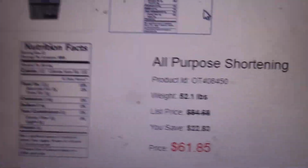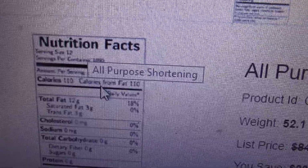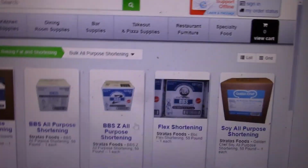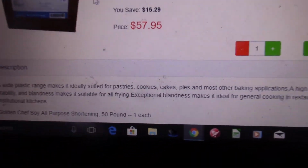Ooh. Okay, and then we go to the trans fat offenders. See, now this is not as bad as some of the other places I've said. We reported on Martin's Foods. The chips were being sold on 2 websites, with their trans fat line zeroed out to 0 grams when it really is 3.5 grams per serving. And then you see here, Stratus gives no units in the serving size and then no daily value to the saturated fat. And then it goes to show how many brand names this trans fat has been sold under. So many different brand names. They always switch it up so that you can't tell.